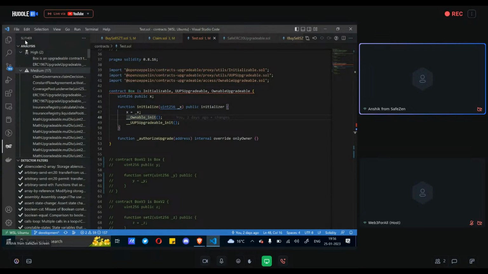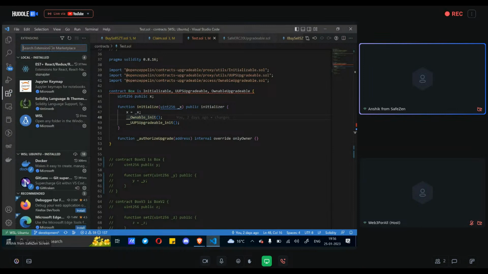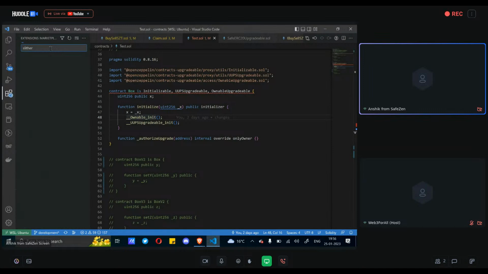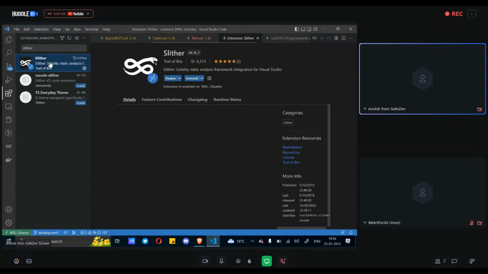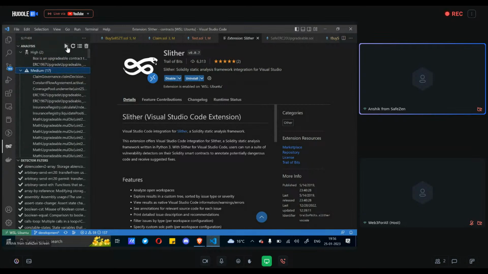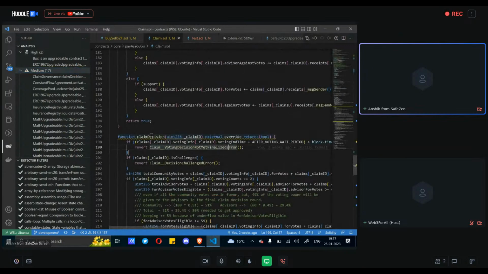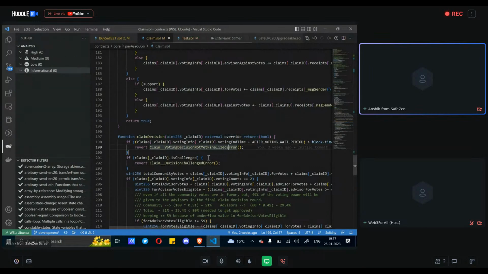How to install Slither is very simple. You can go into the extensions tab and install Slither within your laptop, whichever you are having, and then you can run it by this command, and refresh after you have made any changes. If you want to make sure the screens are clear, like you do not want these kinds of underlines, you can just click on the delete button, and it will delete everything from this.